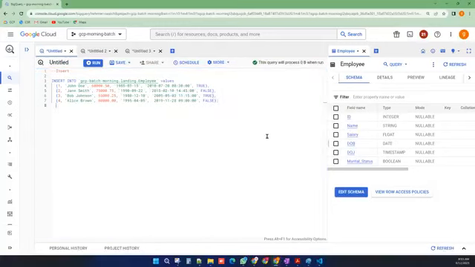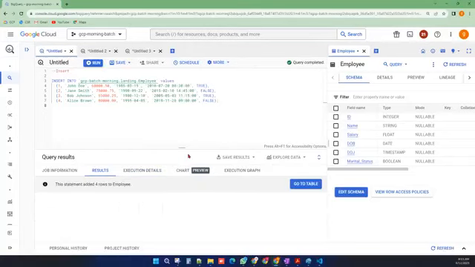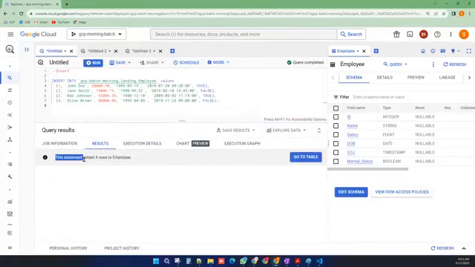Okay, perfect. So we have 4 records: 1, 2, 3, 4. John Day, James Smith, Bob Johnson, Alice Brown. Their salaries, their date of birth, their date of joining, their marital status. Once you have properly mentioned, click on run. See here how many records were added? 4 rows added to the employee.